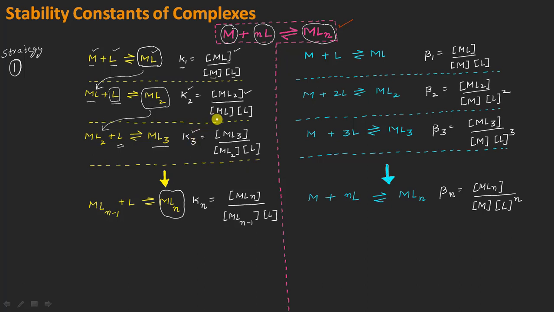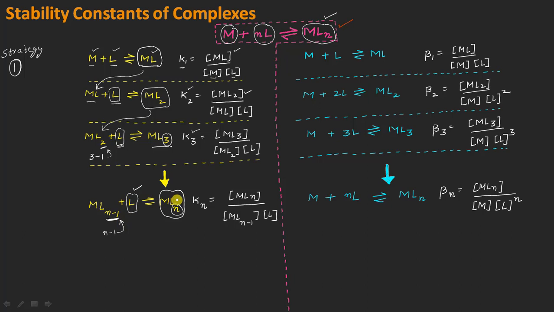And finally, if we want such a MLn complex, obviously we will be adding to MLn-1 one ligand in this way, such that it will result in the formation of MLn. Because if we want 3 ligands in the final complex, we want one ligand and 2 ligands, which is 3 minus 1. 3 is coming from here, minus 1, which gives us 2. In the same way, if we want n ligands, we will be taking n minus 1, which you can see is present here, right? And adding one ligand.